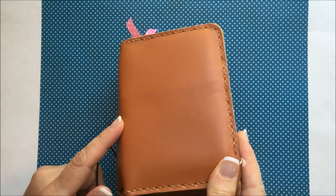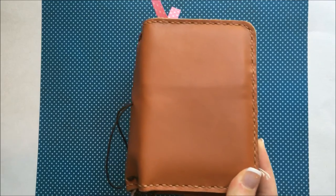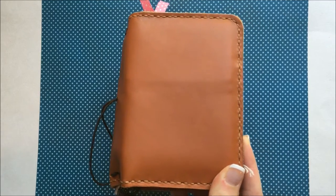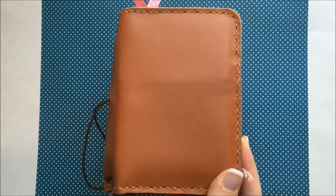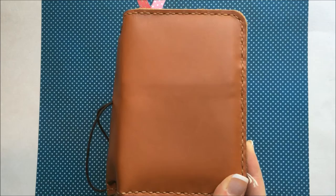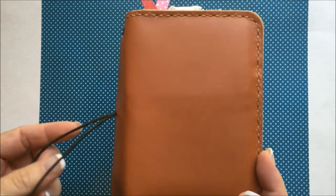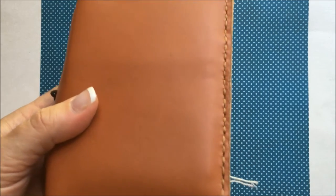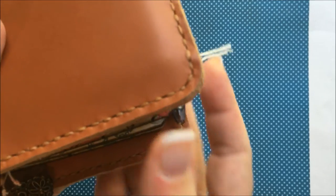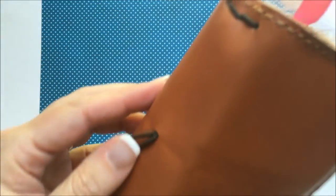There's the outside — this is her caramel leather. She has turquoise, purple, all kinds of naturals, a beautiful black leather that is just wonderful, and she has all kinds of stitching colors and elastic colors. I got her honey stitching on this one with the brown elastics here and on the inside.